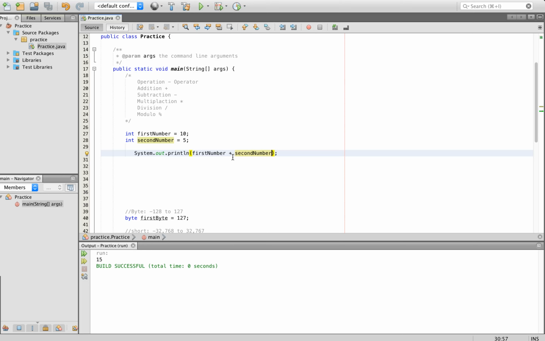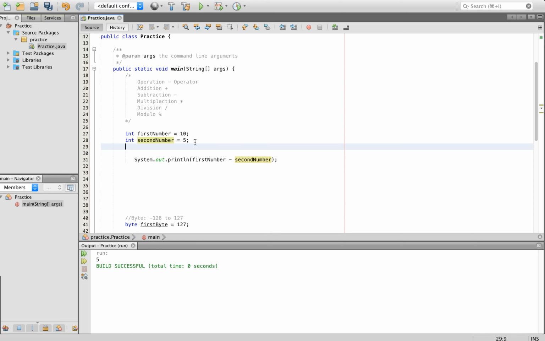Sure, cool, awesome. Now let's go to the second one. Let's go to subtraction. And that's great. You know, first number minus second number, it's 10 minus 5 is 5. But you may be wanting to ask yourselves, do you want to write it like that? And you may ask yourself, what do you mean like that? The question is, do you want to really be doing the arithmetic in your printout statement? Whereas you could do something like make another variable called total here, and you could assign it to first number minus second number.